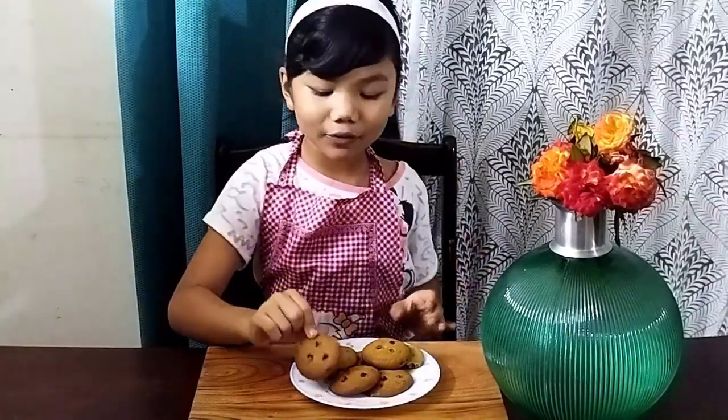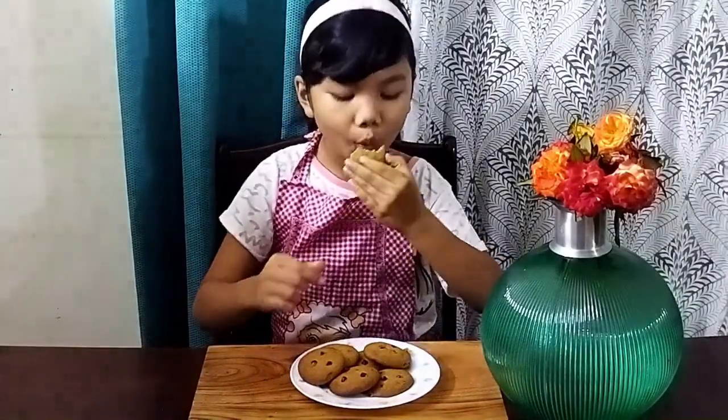Wow, now my cookies have been baked. My cookies only took at least 19 minutes to bake. I hope you like this recipe, and you could also put some chocolate chips on top. That's what I did right here. And now let's give it a try. Really good.